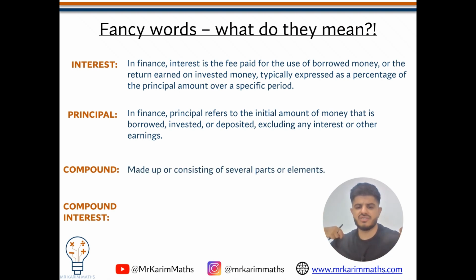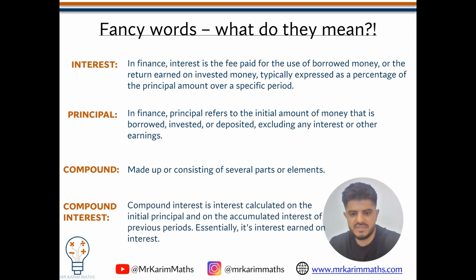Now, compound, just in general day-to-day life, it's basically a makeup of several components, parts, elements, whatever you want to call it. You could have a compound word, a word made up of several other words. Put those together, compound interest, it's basically interest earned over a certain period of time. So interest on interest. You get a certain amount of money, your principal, you earn 10%, let's say, on that. Then at the end of that year, you have a certain amount. You then take the interest of your new amount and you keep compounding it year on year on year. That is compound interest. It will make a lot more sense once we look at some examples.